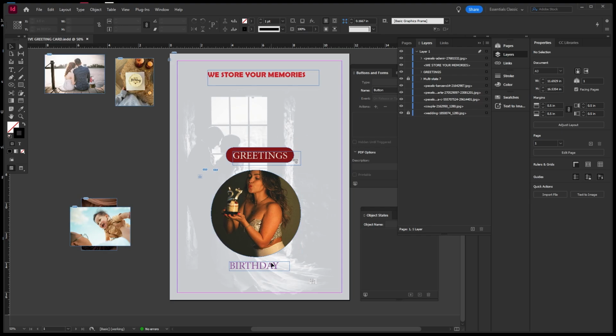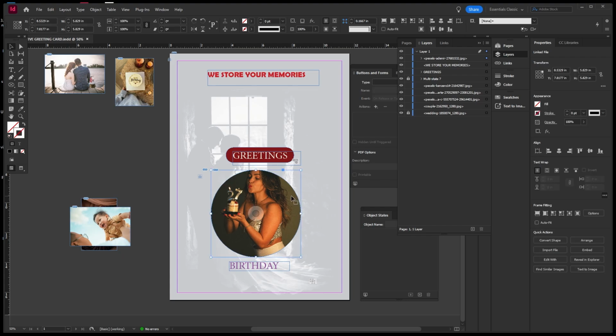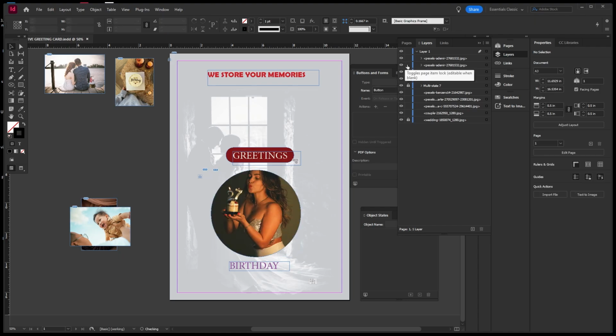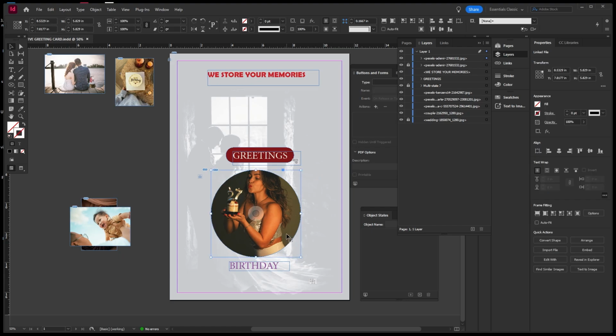And here, what I'm doing, I'll duplicate this one, so Control C and Control Shift Alt V, so duplicated. So these are the two duplicated already. Lock one thing and select this one.